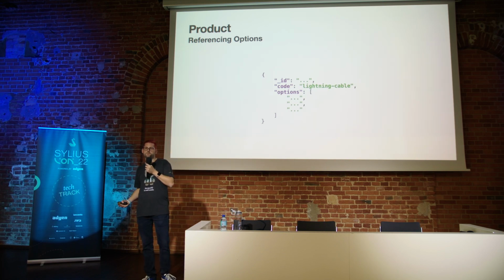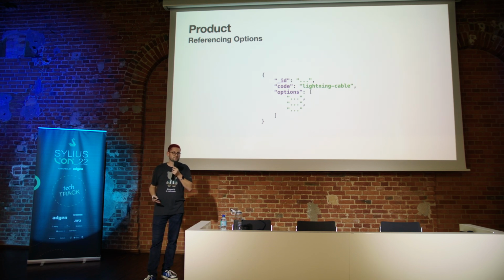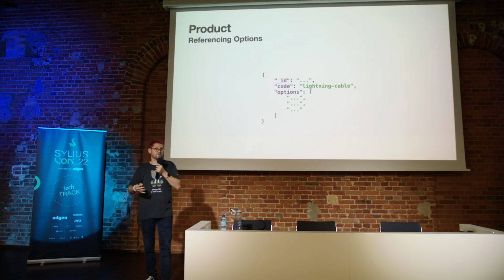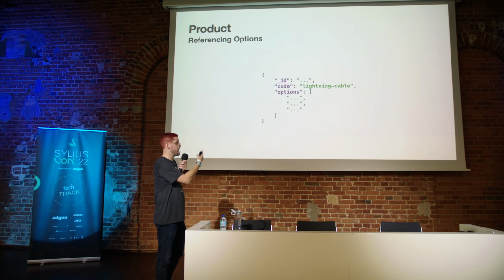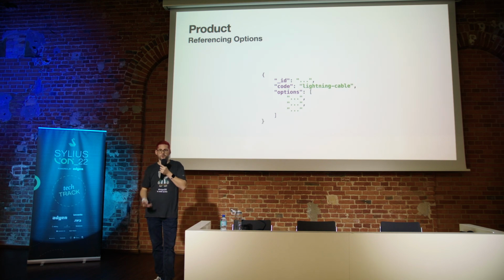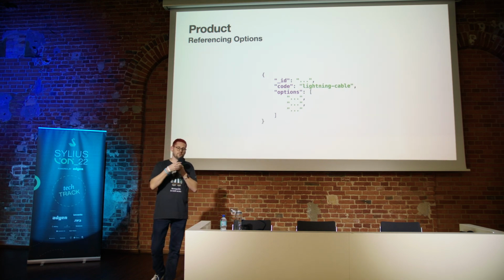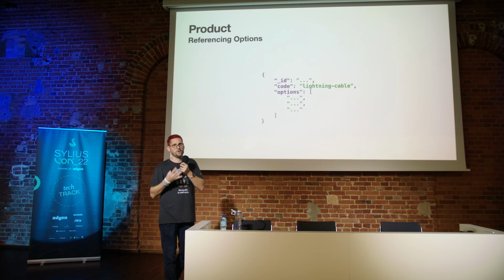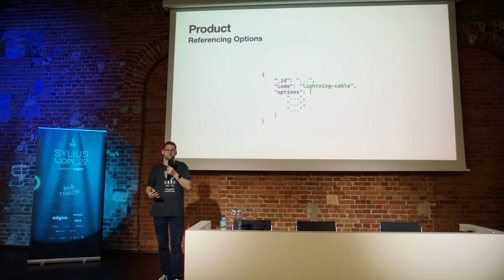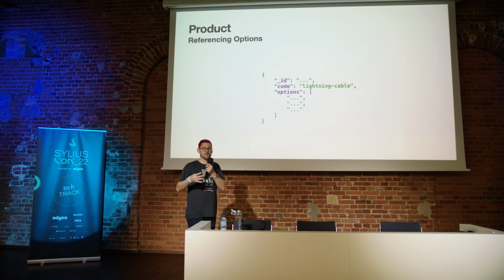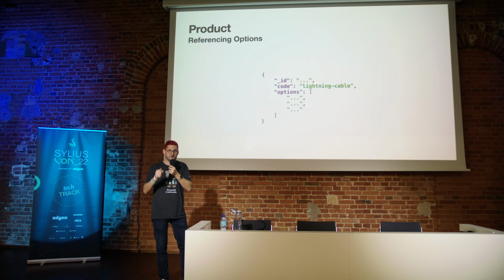Products have to reference options. What are you going to do there? We're going to reuse the options for different products. So we're actually going to reference them. How do we do that? We store a bunch of IDs, except we shouldn't. Because while you usually have a foreign key, in this case on your options ID that you would store, MongoDB doesn't have that concept, which sucks, I know. It's kind of like MyISAM in the good old days where you would create a foreign key and it would say, oh yes, I've created it for you. I'm definitely not going to honor it and you can do whatever you want.